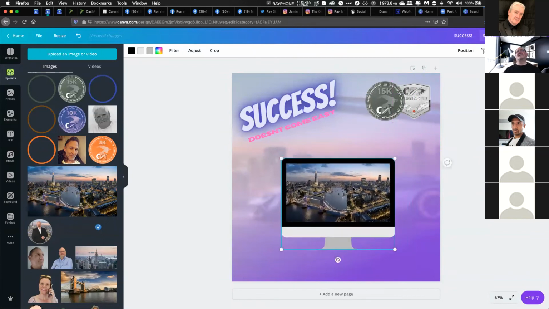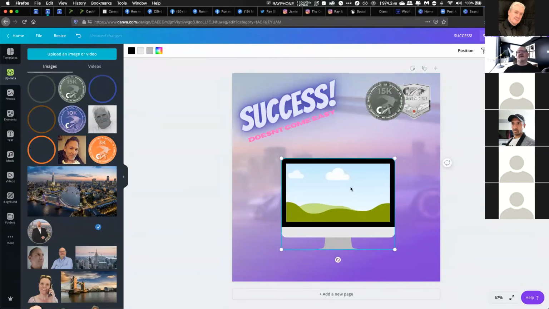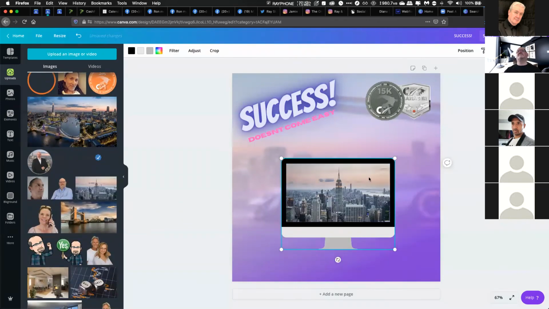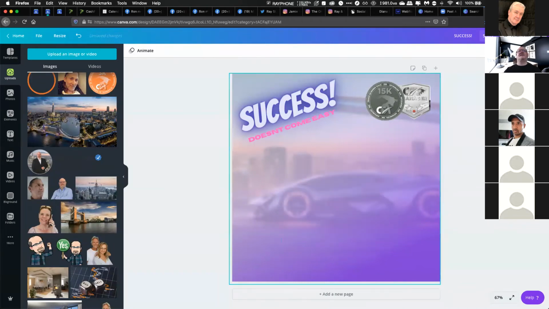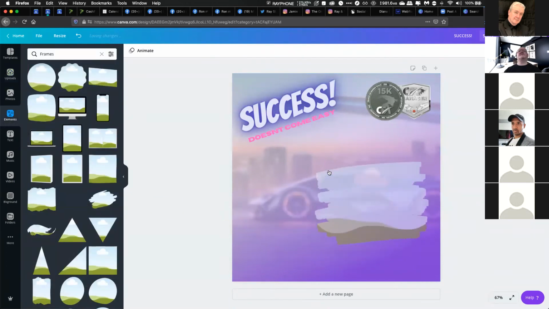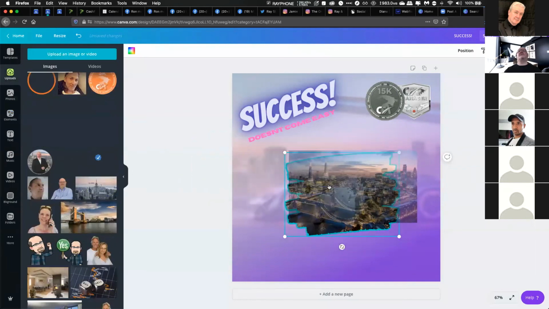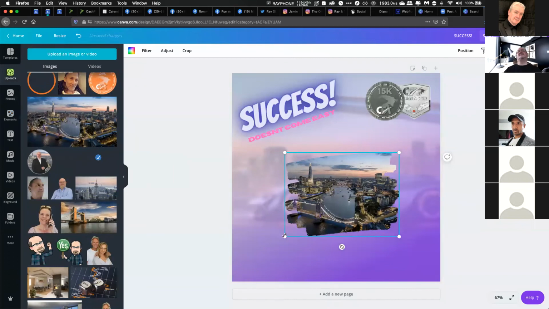Okay. So let's pick another one, and if you delete it, it leaves the frame. So for example, let's say I pick this one, I can put that one in there. Okay. I delete it, it puts me back to the frame. If I delete that again, it deletes the frame. So let me go back to and get a different frame. So for example, if I pull this frame on and then go back to my uploads and I put it on now, can you see what that does?